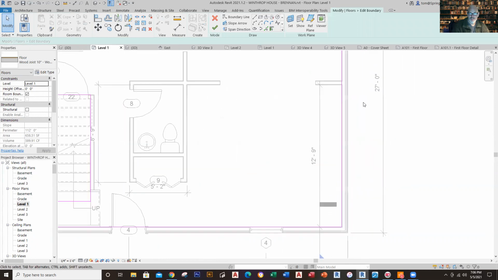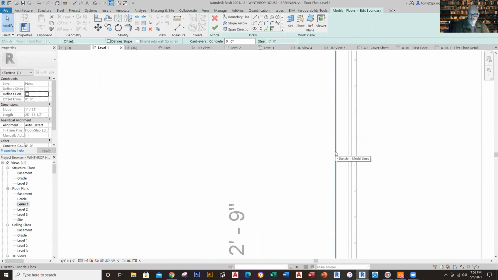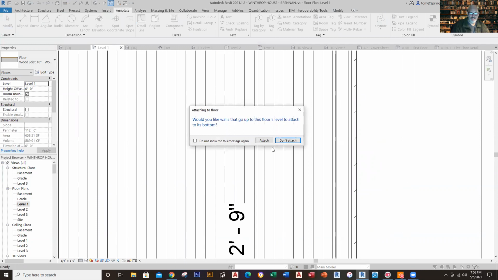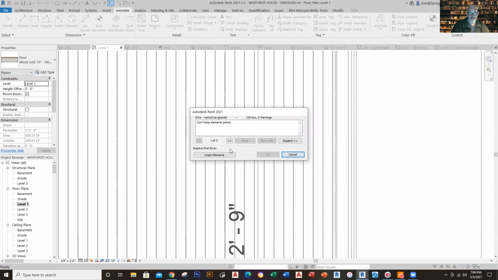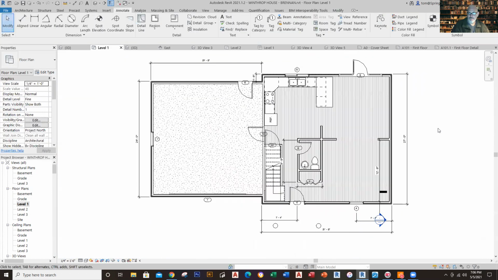Okay, actually your floor, I would probably have the floor go a little bit over like this. Boom, boom, like that. Okay, then I'll hit the green check mark and that will impact, yes. So I've got that and hit cancel. Okay, so get out of there. So I went ahead and did that. And what I want to do is go back to my wall section I've been making. So I go back to my section.